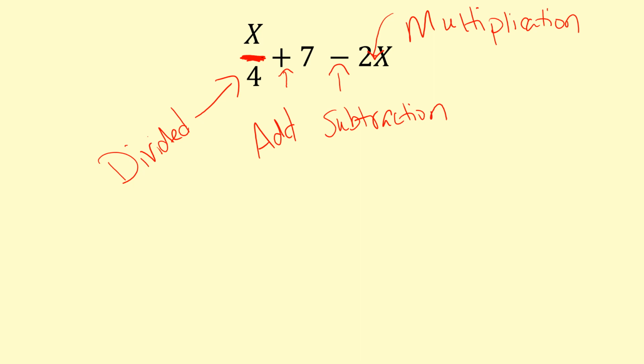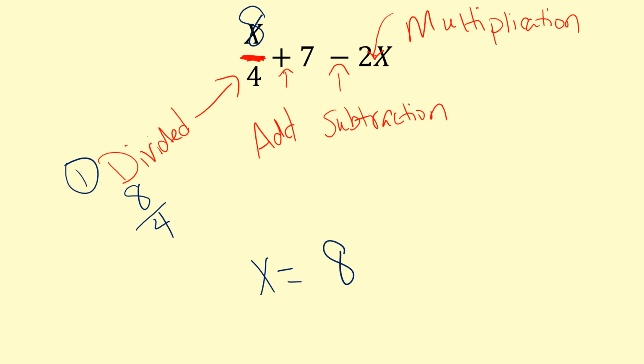So what would we end up doing first? Let's think about that. Following order of operations, we would do our multiplication and division first. So I would do that divide. Once I find out what x is, in fact, to make this simple, let's come up with something for x. Let's do x is 8. Why did I choose 8? Because 8 can be divided by 4. So I would end up dividing. Since x is 8, I would do 8 divided by 4 first.